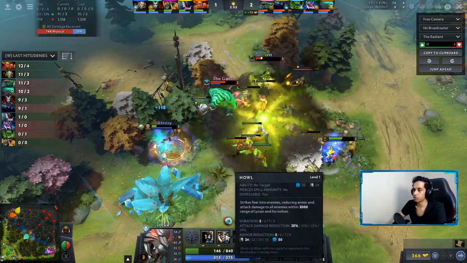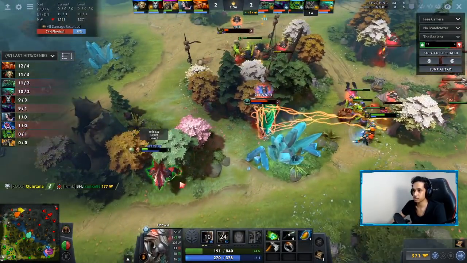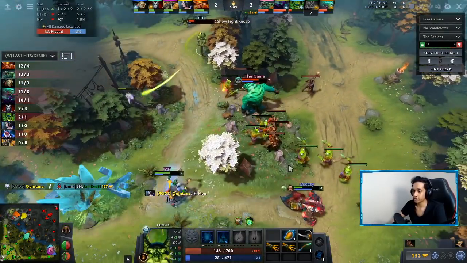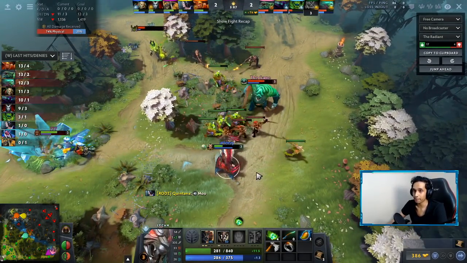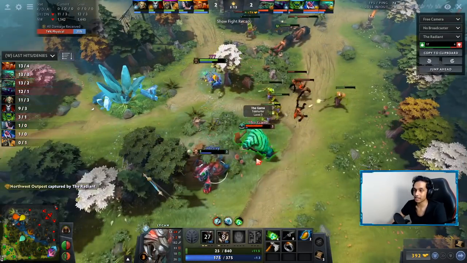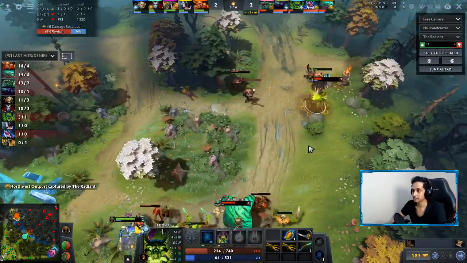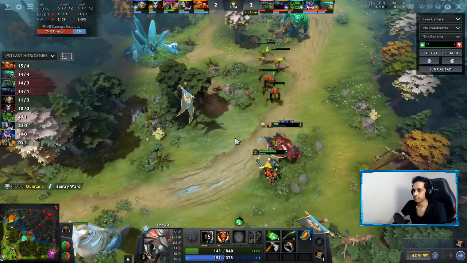So if you're not comfortable playing with the Howl and you think you need more regen in a lane, I would definitely recommend going for the Feral Impulse. As you can see, he's not even having that easy of a lane. They are putting a lot of pressure on this Tidehunter and Pugna, so it's going to be a really good replay to see how he will catch up in this lane. And he's not trying to cheese by going for straight Necronomicon or something like that without any other items. He's playing in a really difficult situation in this lane right here.